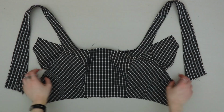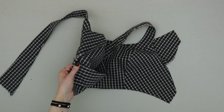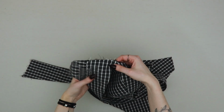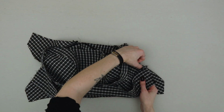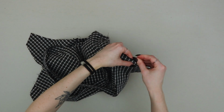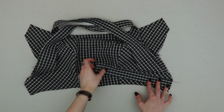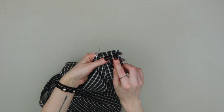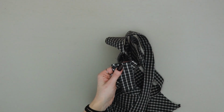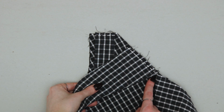Next, with the bodice right side facing up, move the lining aside and cross the back straps. Then pin the straps end against the notches on each side edge right after the previous seam. Also place the waist ties onto the bodice 1 cm above the bottom edge and pin them in place. Make sure to face the tie seams towards the bottom to keep them hidden. And now sew both waist ties and straps 5 mm from the edge just to secure them in place.